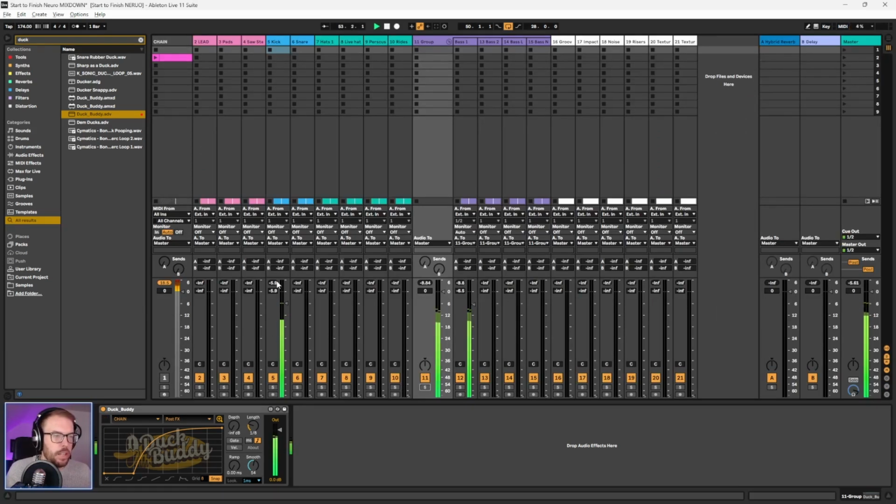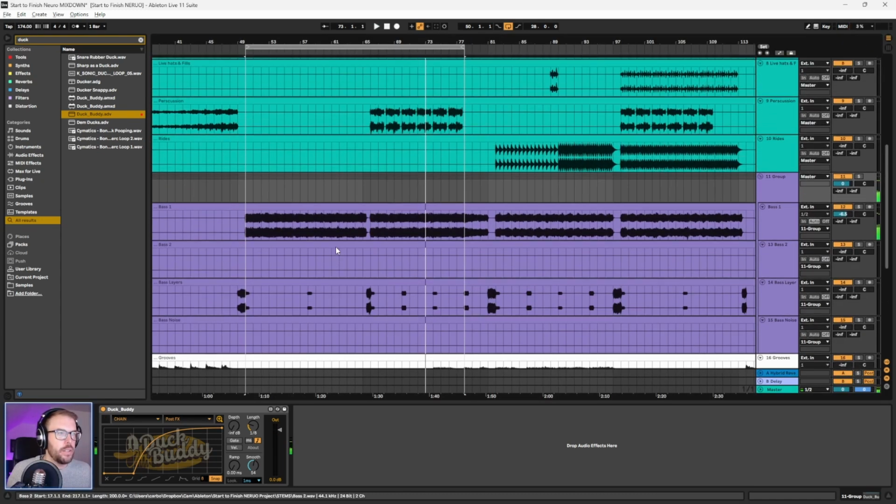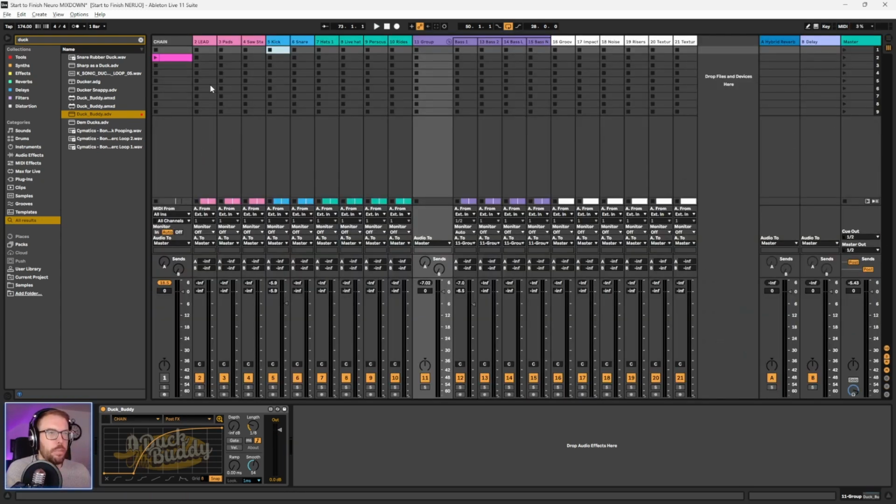So where are we peaking? We're peaking at like -9, which is great. And this is peaking at -6. General rule of thumb that I usually go for is I want the bass to be peaking like 2 or 3 dB below the kick drum typically. So that sounds fine to me. So let's just go through and start bringing in these other elements.